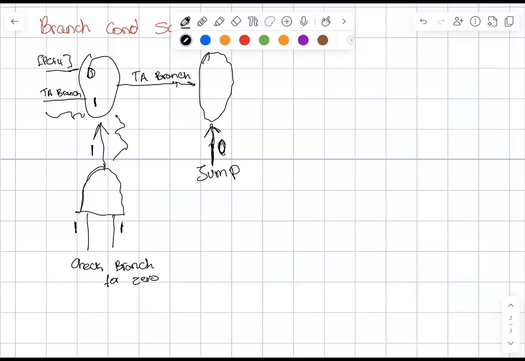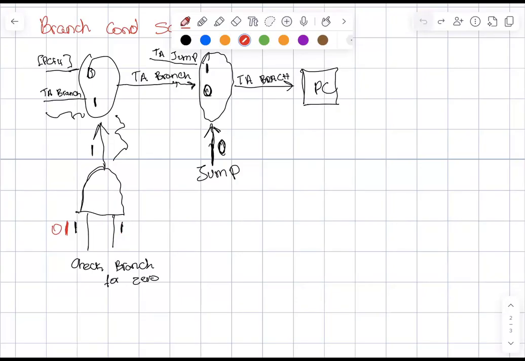So when my input here is 0, I will move on with my TA branch. If it's 1, I need to do the TA jump. And then I have my final, which is PC. If the condition is not satisfied, you can go with 0 or 1 here, but 1 should definitely be 0. And then if it's 0, I have this.